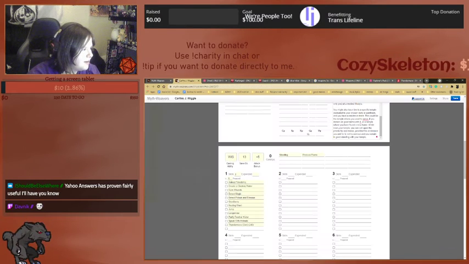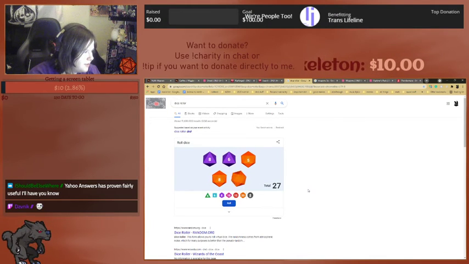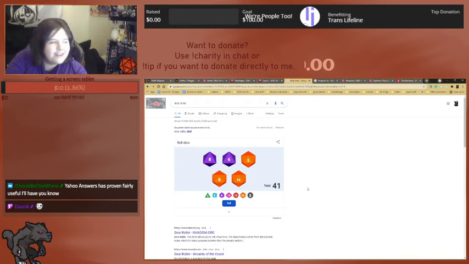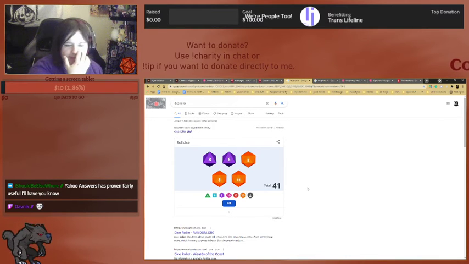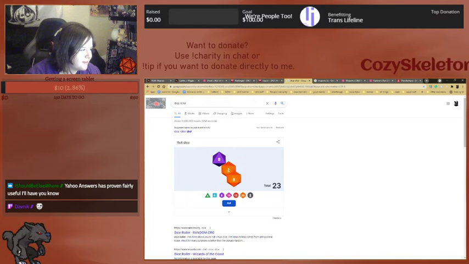They have to make the con save, and they have to beat our save DC of 13. Oh my God. Only 1 succeeded. So that means 2 take the full force of 14 damage. And the other only takes about 7. And he isn't thrown against a wall. They all get yeeted.